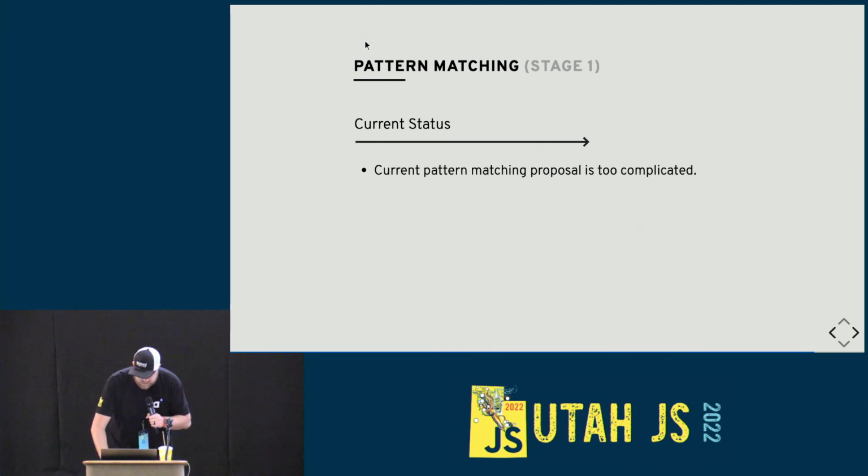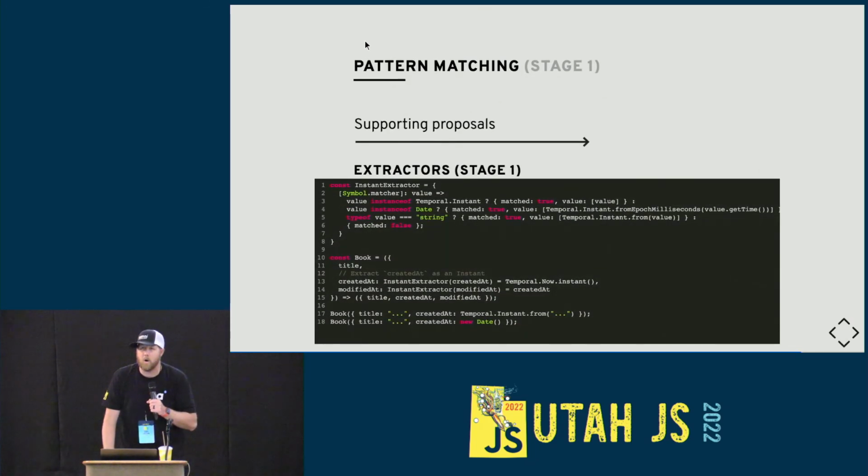It means that if we want to do some validation or transformation, right now we have to do that outside of our destructuring at the top. So in the function body, we have to do the validation, we have to do the transformation, whatever. With the extractor pattern, as we're destructuring, we can validate and or transform what's being passed in, which is going to be super cool, I think. But that's in stage 1.